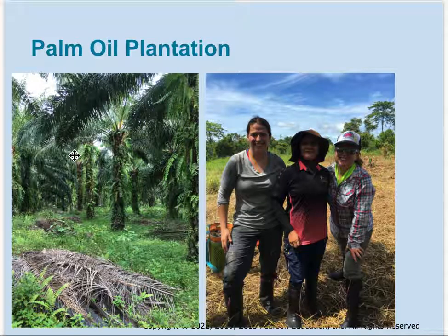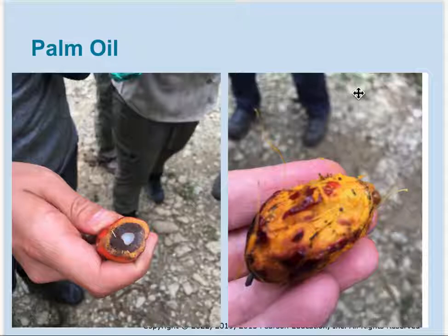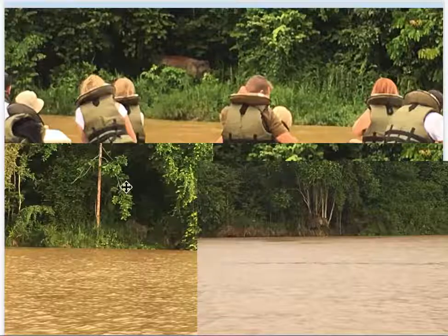And this is what they're up against, is really fighting the palm oil plantations that make the people a lot of money, but it's a monoculture where every single one of the trees is the same, and animals like the hornbill and many, many other species are not able to use this because it's imported from Africa and not a Malaysian plant. This little center white part, I just cut one of these open. This is what they're after, that tiny little bit of oil in the middle of the palm seed.